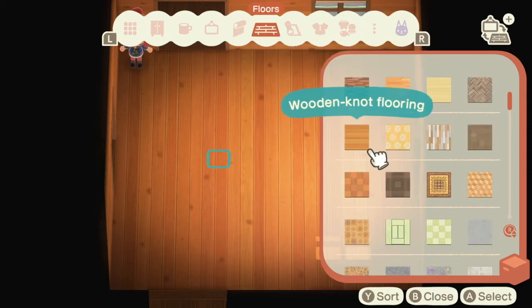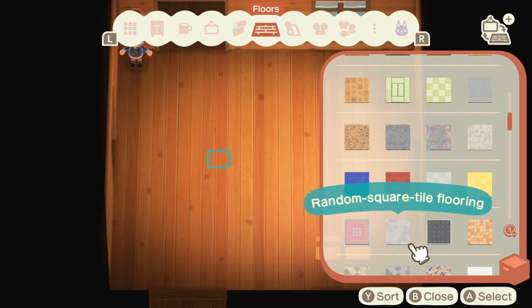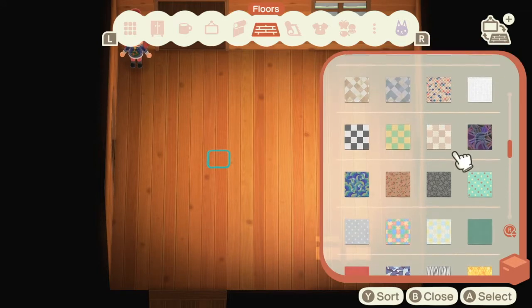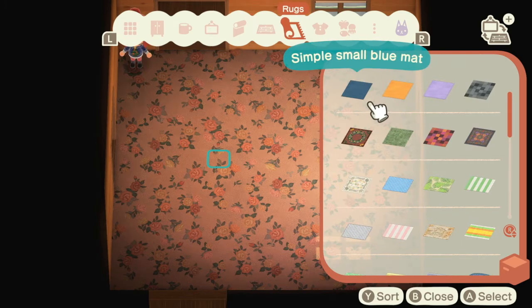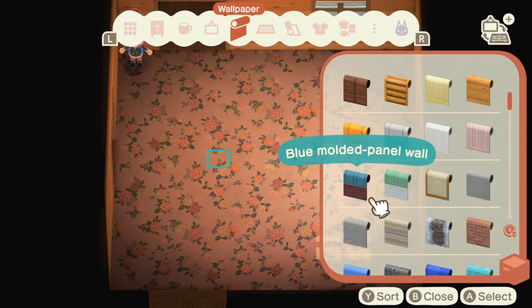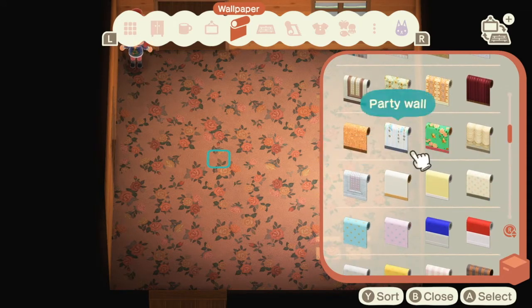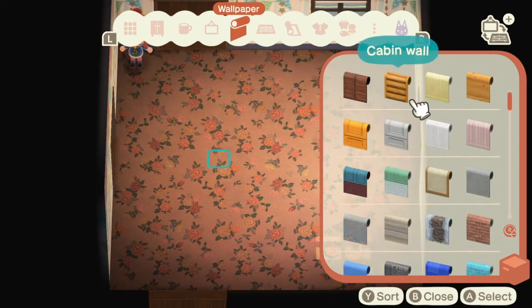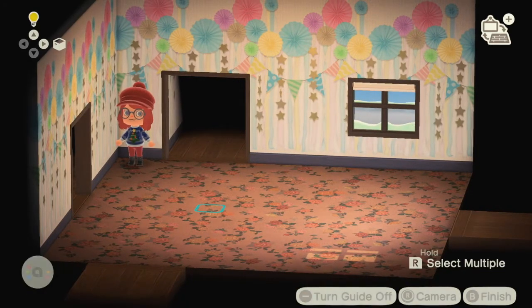Before I started going through and deciding what I was going to put on the walls, I knew I was either going to use the wooden flooring or some sort of carpet for this festive living room. I wanted it to be cozy, so I actually went with the rose flooring. I then messed around with what I wanted on the walls — I wanted to provide a cozy environment, but I didn't want to use the snowfall wall that I think everyone's going to use.